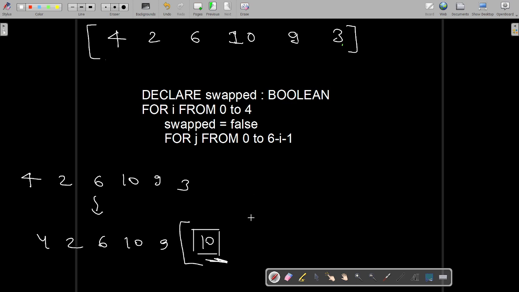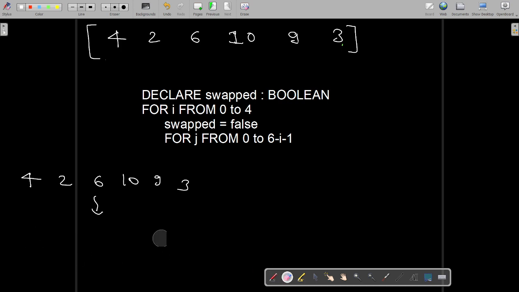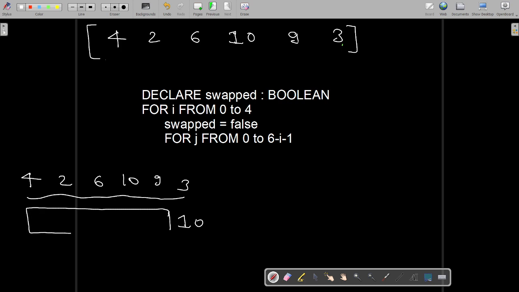After each pass, the highest element is at the correct position. So 10 will not be there. Whatever happened, 10 is here, and the rest of the elements are like this.